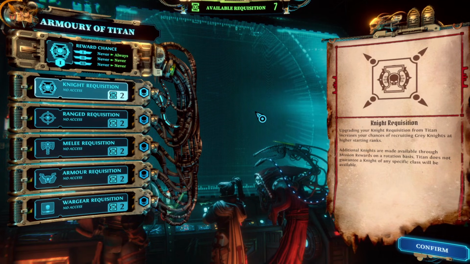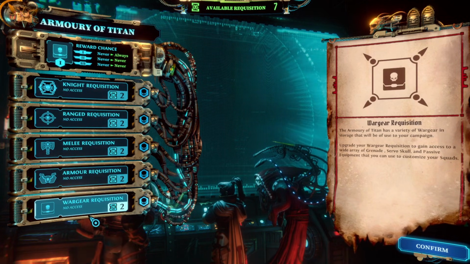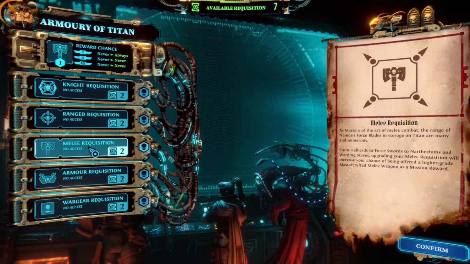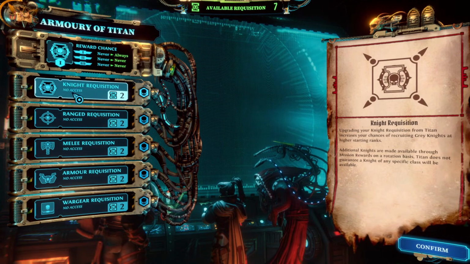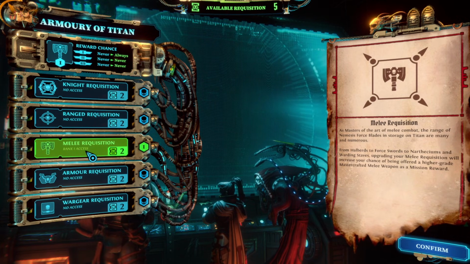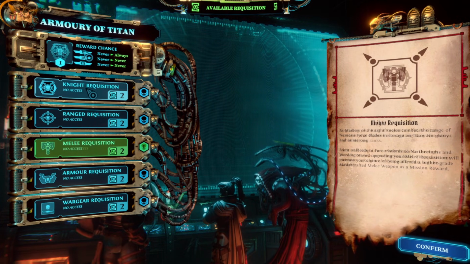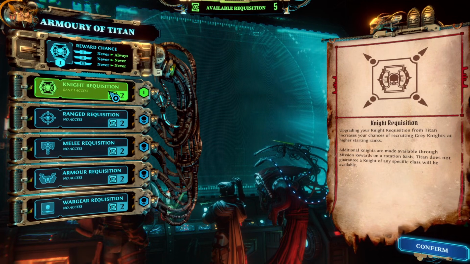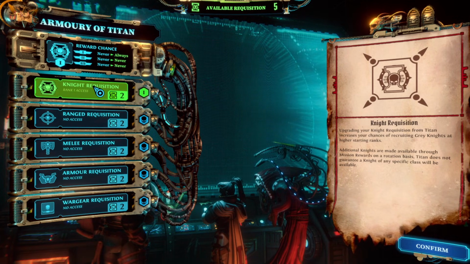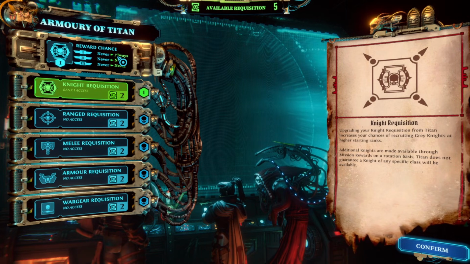Ideally, by the first Grandmaster report on day 30, you'd have 10 requisition and be able to unlock level 1 in each of the requisition categories. However, it's more likely you'll only have 7 or 8 points, so you'll have to prioritize which categories you want to take first. My strategy is to always put my first point into knight requisition. This will raise your chance of being offered a knight as a reward for your missions from never to always, but you'll only ever be offered the lowest tier of knight levels.